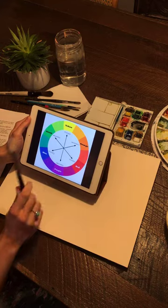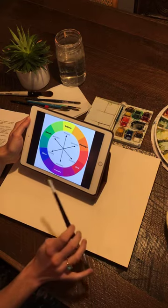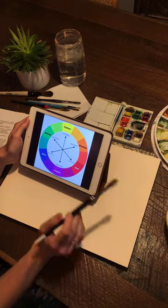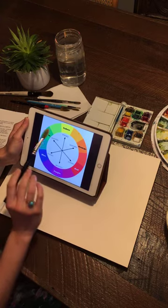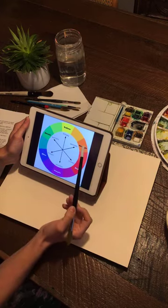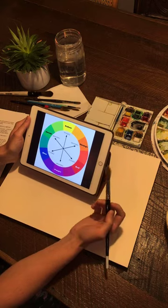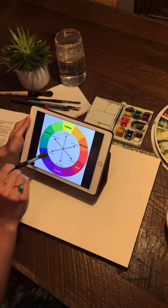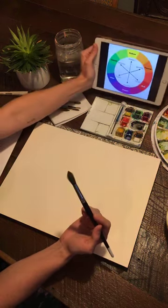Primary colors — yellow, red, blue — are colors that come on their own. Secondary colors are what you get when you mix primaries: yellow and blue make green, red and blue make purple, red and yellow make orange. If you try to mix colors that are opposite from one another on the wheel, that's when you get brown. So if you've ever tried to paint and keep getting brown, you're most likely mixing colors that are across the color wheel from one another — those are called complementary colors. Try not to mix those unless you're actively looking for brown.